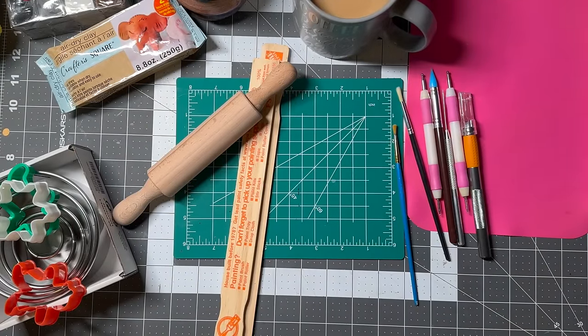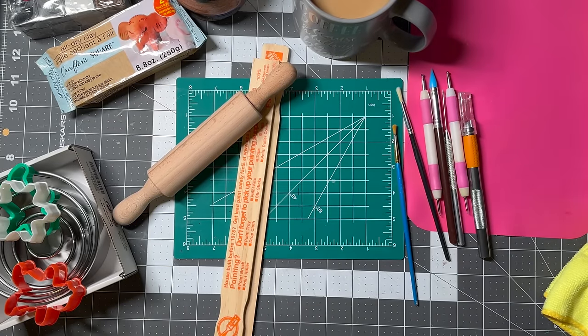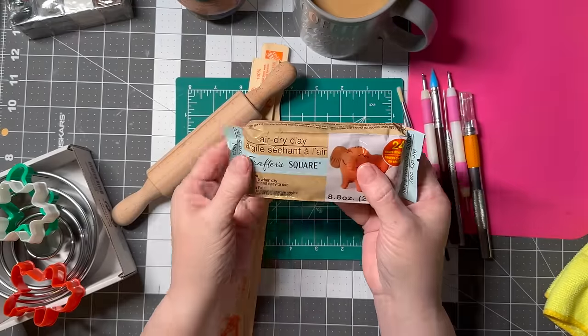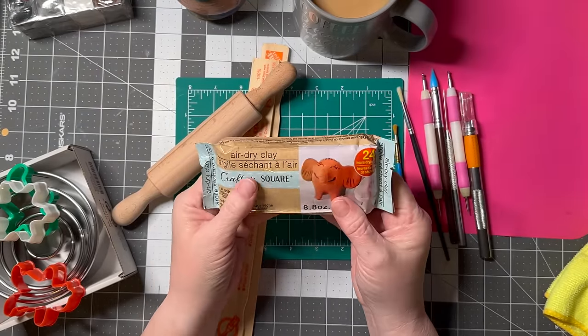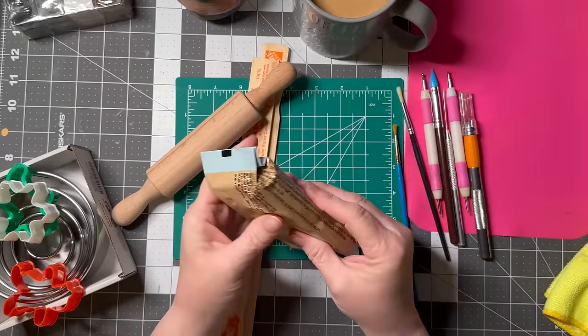It's Lori, and I have a little DIY we're gonna do, and we're gonna test out some of this Dollar Tree air dry clay. I've not tried this before, but we are gonna give it a shot.